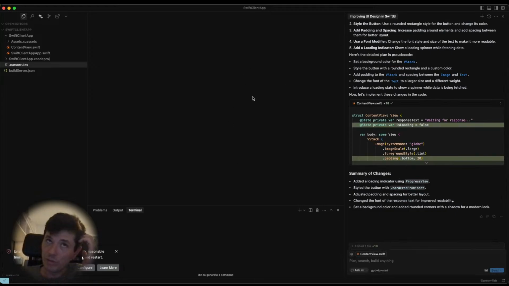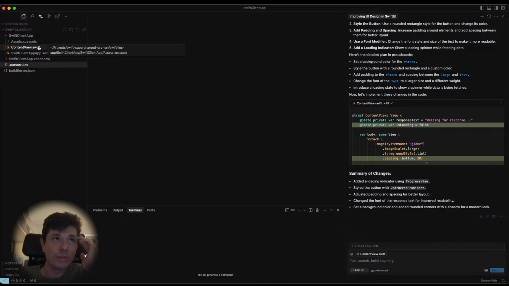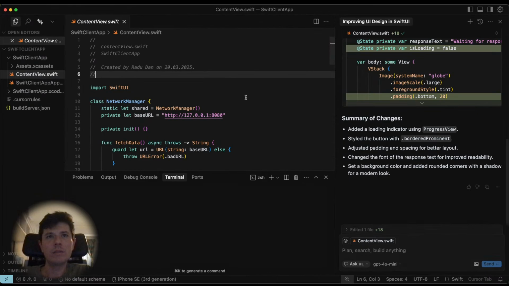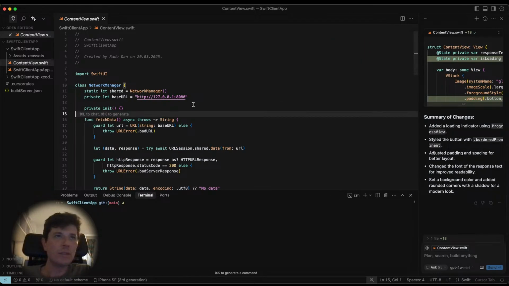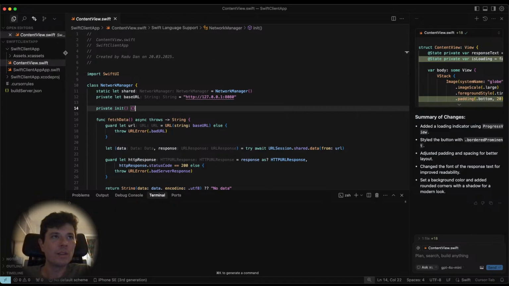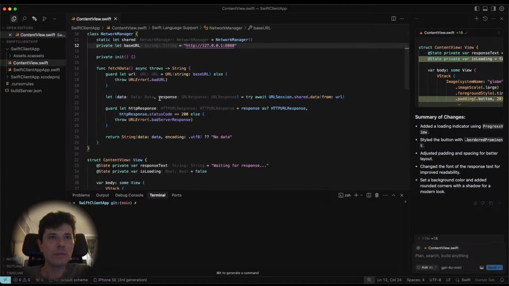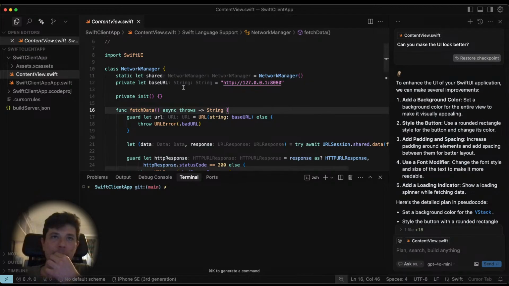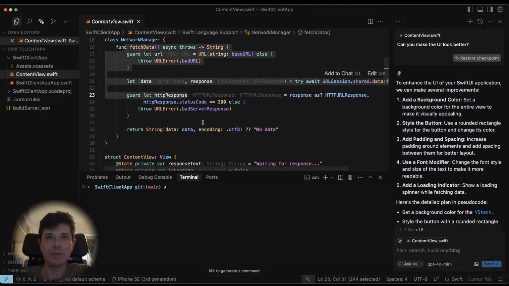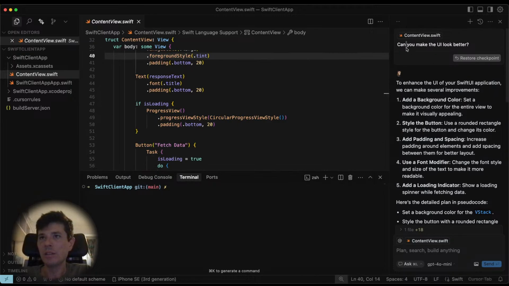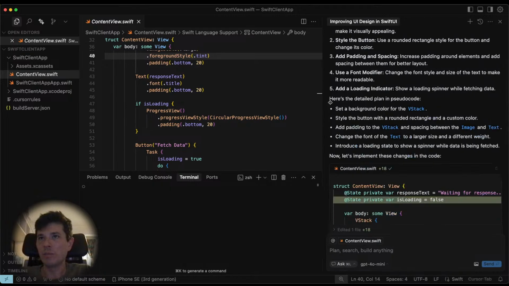And I'm opening here a window where I've used it for a small application, connected with the server. Okay, let's make it a bit bigger. Alright, so I have Cursor, which is a fork of VS Code, and probably you heard about it. And on the left I have the Xcode project with some files in it. And I'm using a network manager built by Cursor, which connects to my localhost and fetches the data with async await and gets the information back to the UI in a text. Everything was built by it, and you can see here the information that it outputted.